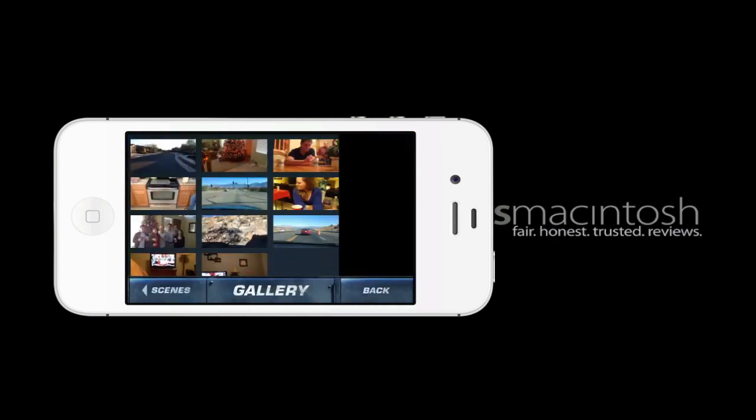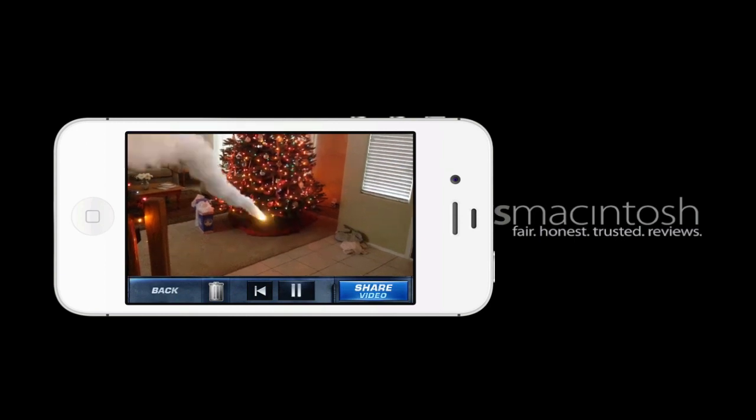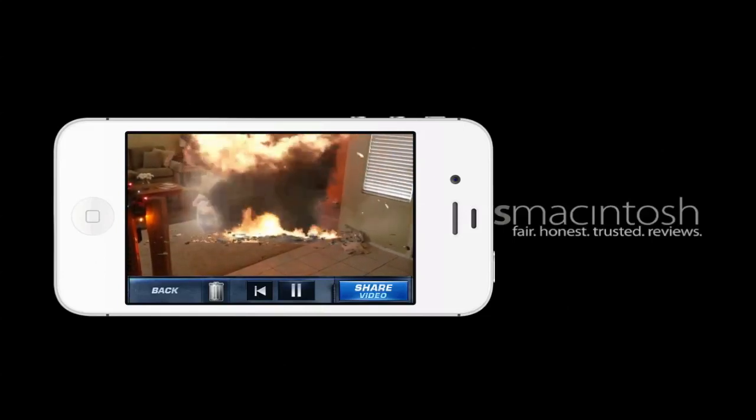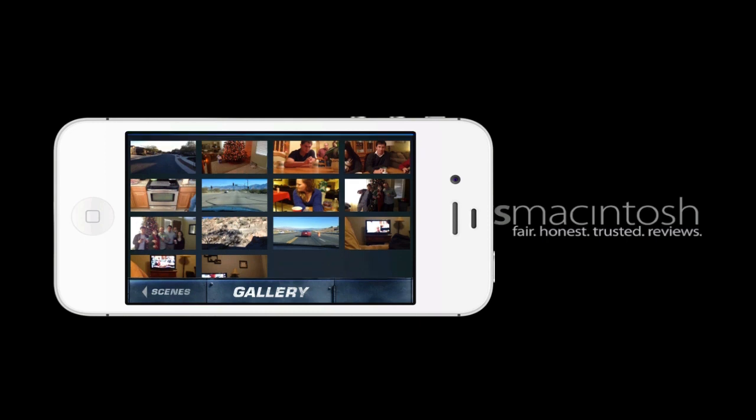One more here. I have a video of a Christmas tree here. I wasn't very happy during Christmas time, wasn't very joyous, and so this is what happened. Yeah, I blew up the Christmas tree. All the kids were pretty upset, but no, I'm kidding. I really didn't, obviously. But it's just, like I said, a really fun app to use. Really great to show some of your friends that might not have seen it. So that's called Action Movie Effects.